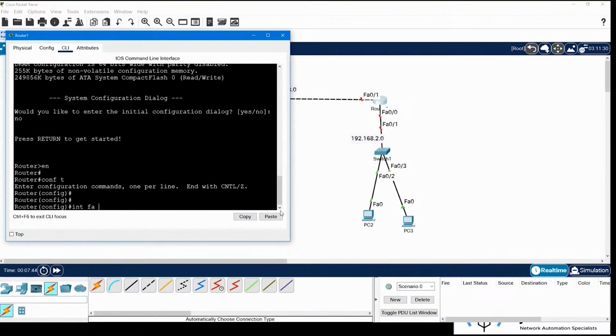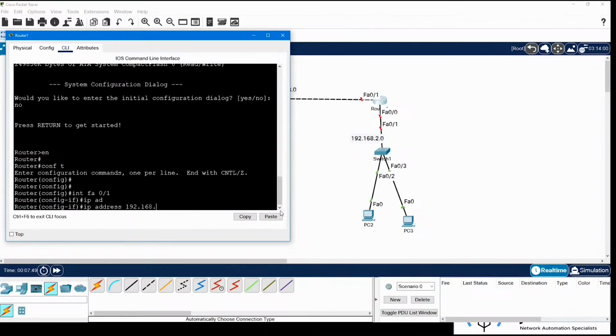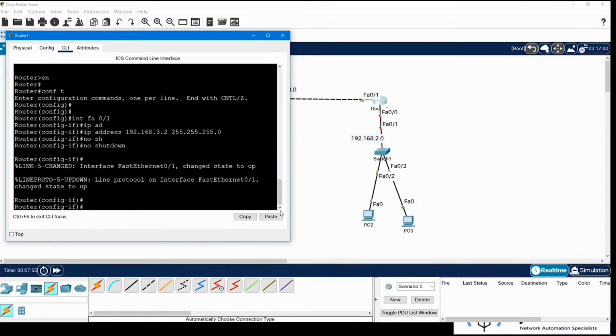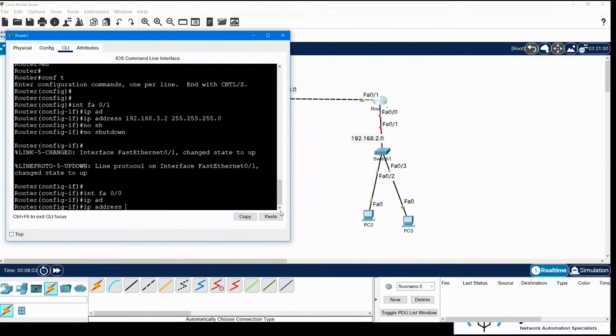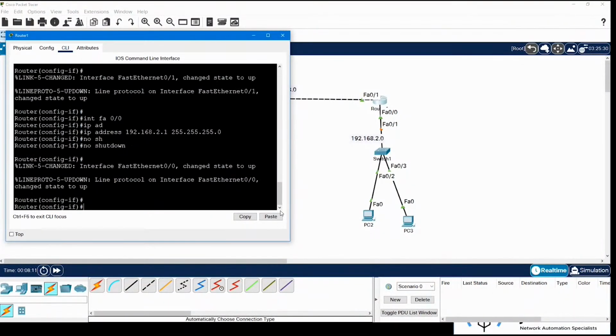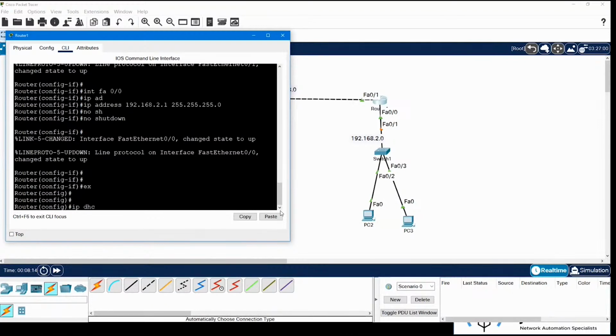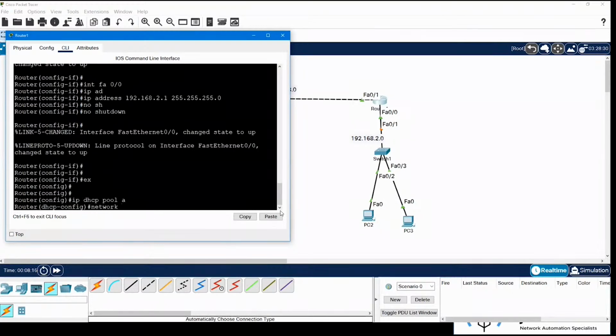On the other router's terminal, we will go to interface FA0/1, assign it the IP address 192.168.3.2, add the subnet mask. Now interface FA0/0. Now we are going to create the DHCP pool for network 192.168.2.0.